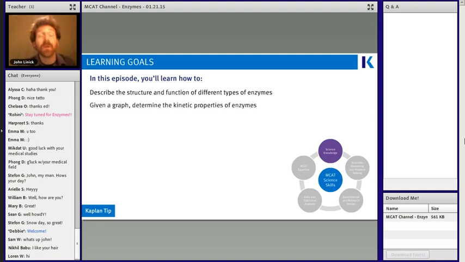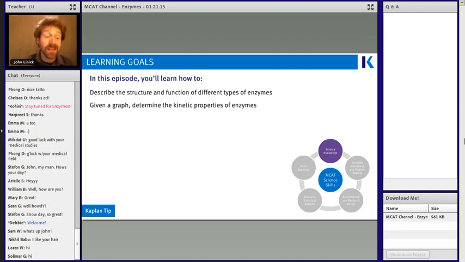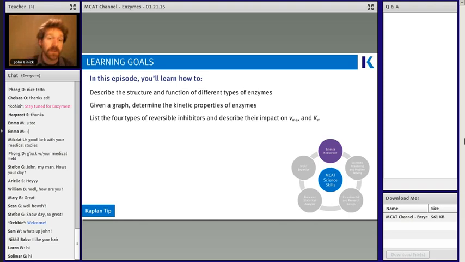After that, we'll give you a couple graphs. Specifically, we'll stick with Lineweaver-Burk a lot today. We'll give you a graph and tell you how we could basically determine the properties. We'll spend a lot of time talking about graphs in conjunction with inhibitors. So we'll talk about the four types of inhibitors, and then, of course, their effects on Vmax and Km. We'll even derive what Km and Vmax mean. So it should be pretty fun.